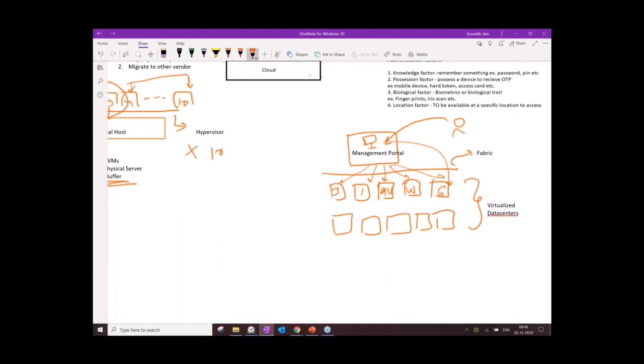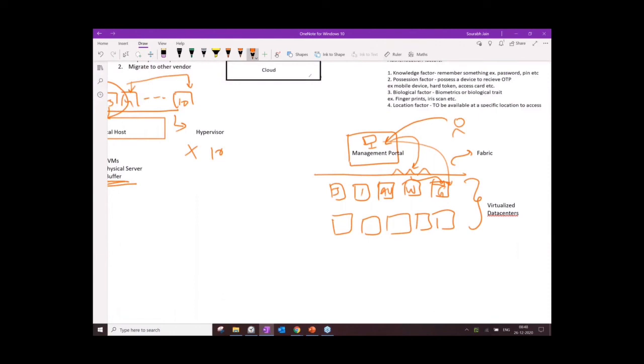Now, in a way, the user has access to the Germany data center, but he cannot see the resources of other customers. This is an isolated environment. He can only see the resources that he created through the management portal. And when the user creates a virtual machine in the portal, he's actually talking to the APIs on the fabric layer. The request goes to these APIs, and in return these APIs create the particular resource in the particular data center.